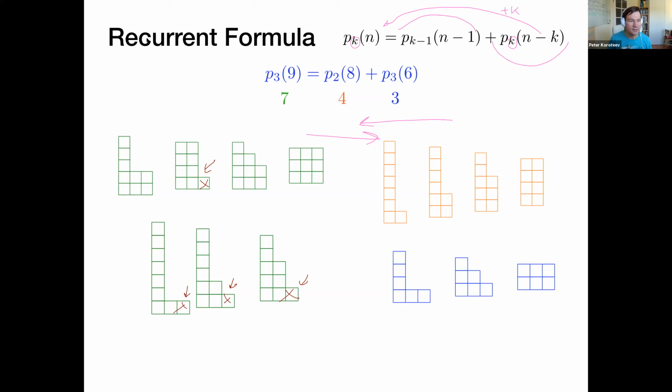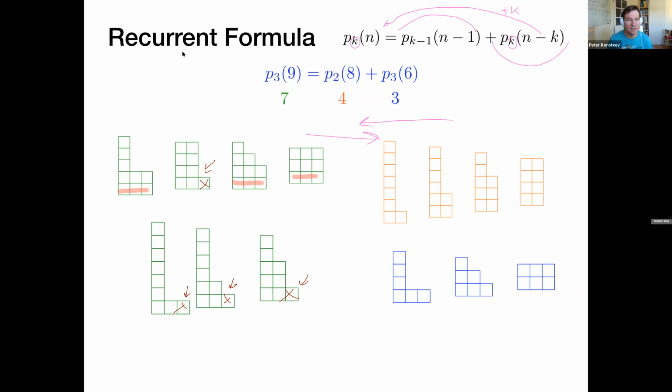And if the last part is greater than 1, then we allow it to take the whole bottom row, and then we get the green partitions. So there is a condition, because if you just did it blindly, you'd get a bunch of partitions which do not belong to the other set. Questions here? So it's an isomorphism. We have constructed a one-to-one map between two sets, which works for every k and every n.